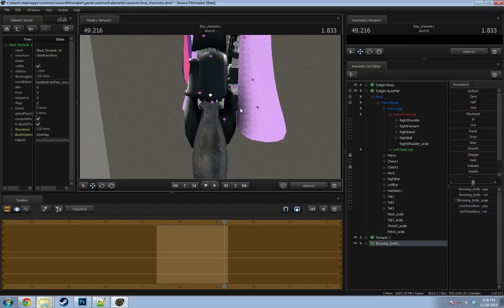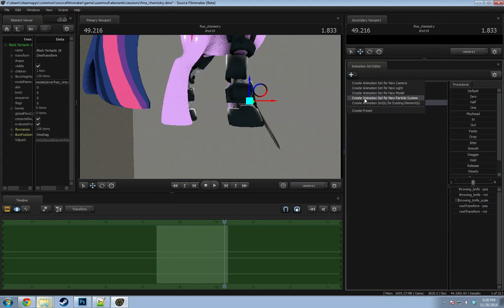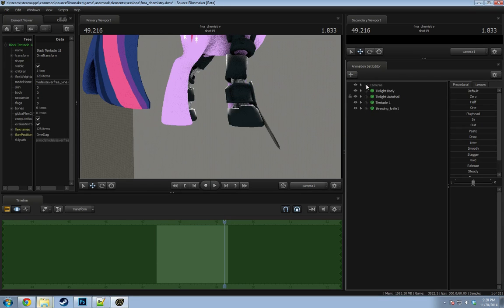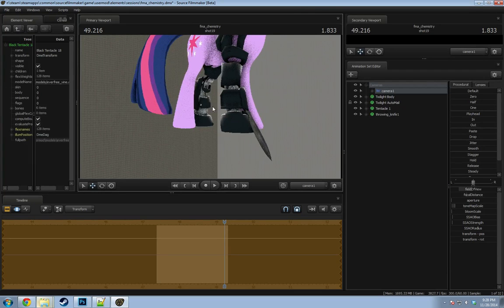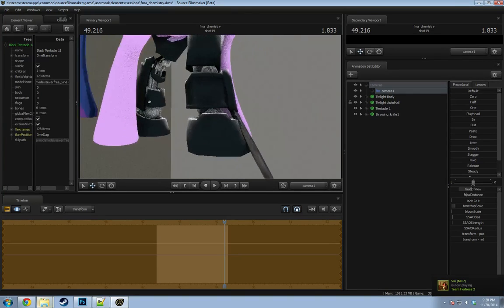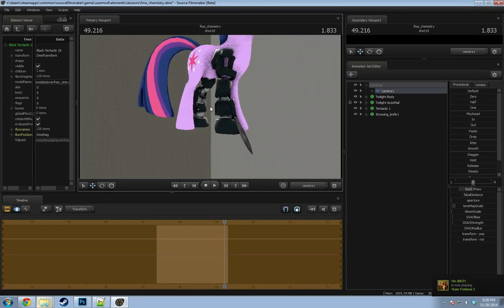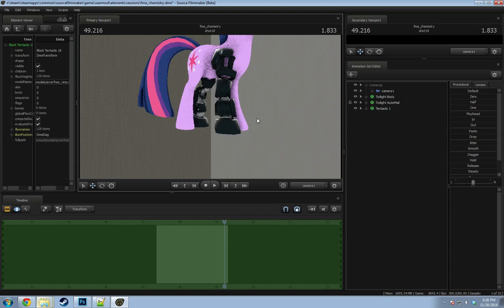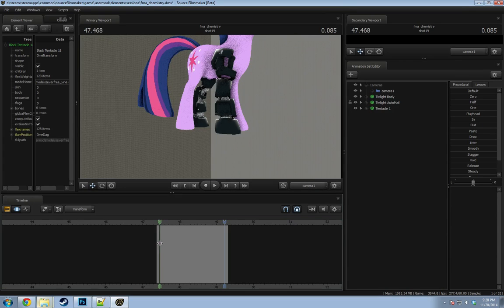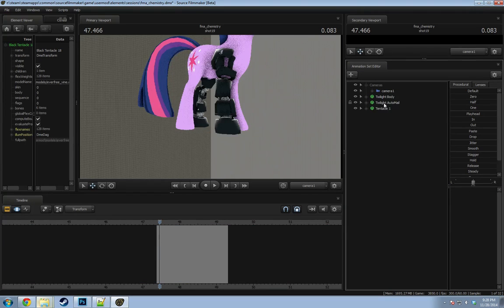I can't believe I'm using the camera for this. I think it'd be weird without a knife. Yeah, I might just go without a knife. If I need to later, I can add it, and it really wouldn't be that hard to change the positions to fit. But anyways, I am going to take this Twilight and delete it.